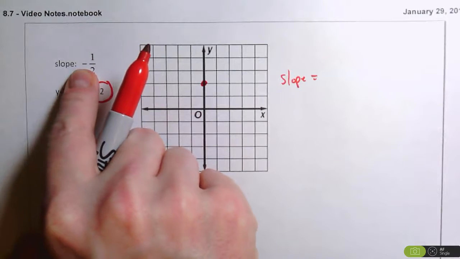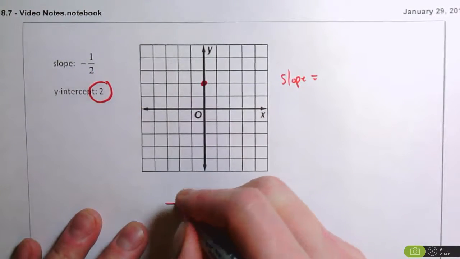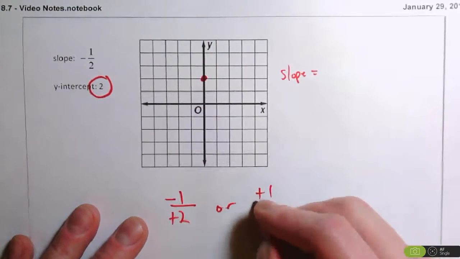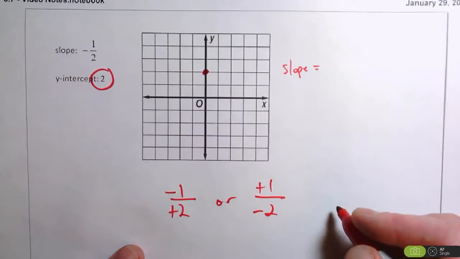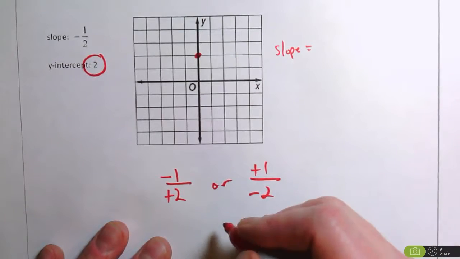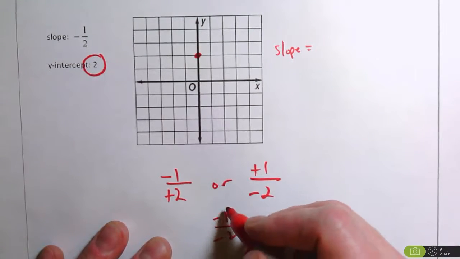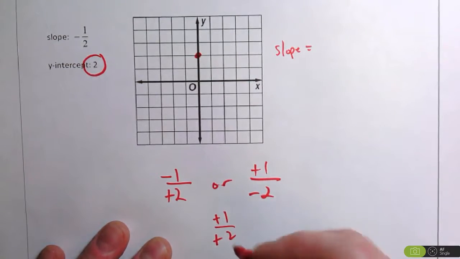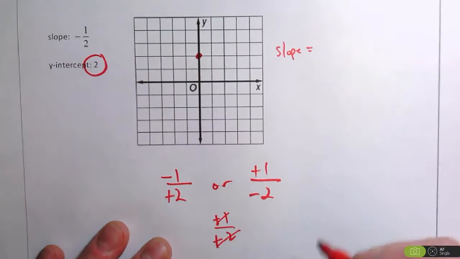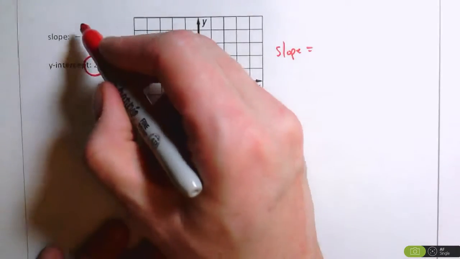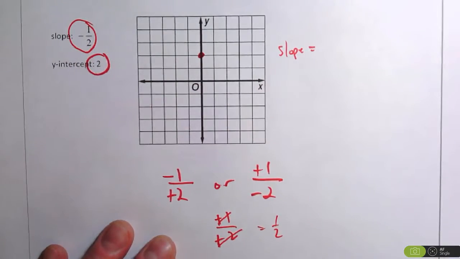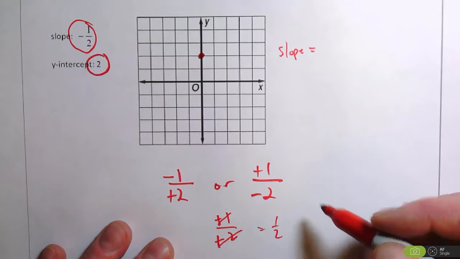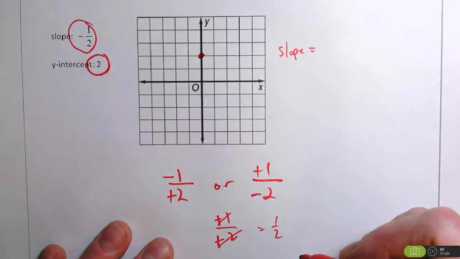When there's a negative in the front, either there has to be a negative on top with the positive on bottom, or a positive on top with a negative on the bottom. And the reason is we can't make both of them negative. If I do -1 over -2, the two negatives would cancel and I would get just one. I'd get +1/2, which I'm told no, the slope is negative. So the slope has to be either the top is negative or the bottom is positive, and the top is positive or the bottom is negative.